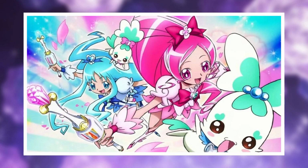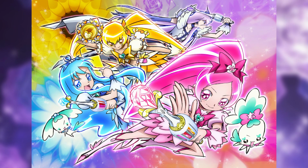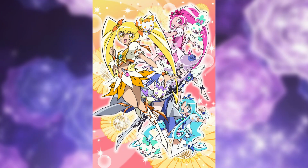Heartcatch is from an era with more uniform outfits, but they managed to make it work. Compared to Fresh Before It and Sweet Right After, the outfits are a lot more creative. I think that the different heights and hairstyles really contribute to this feeling. When combined with Umakoshi's art style, it's a pretty memorable series.